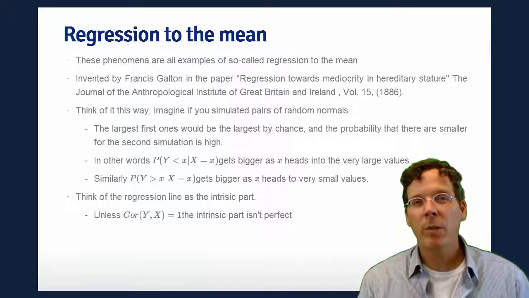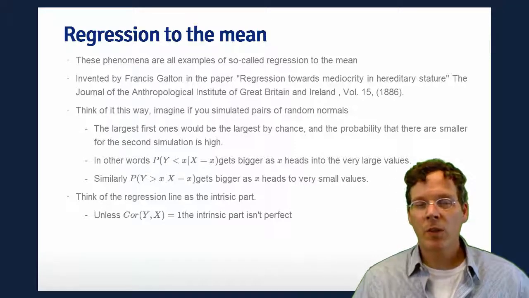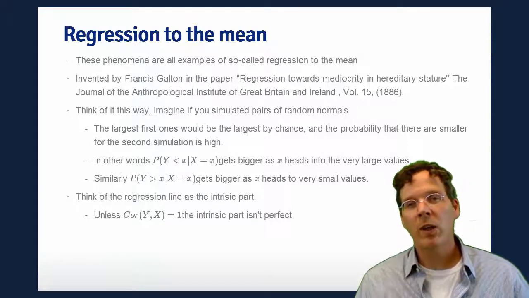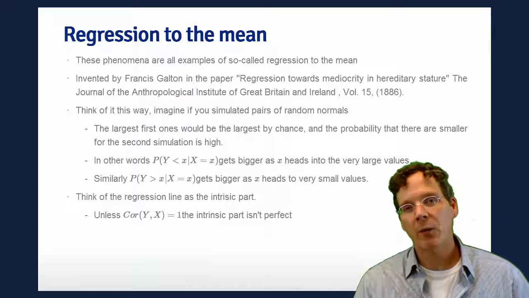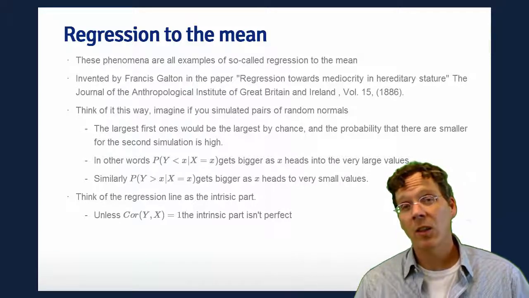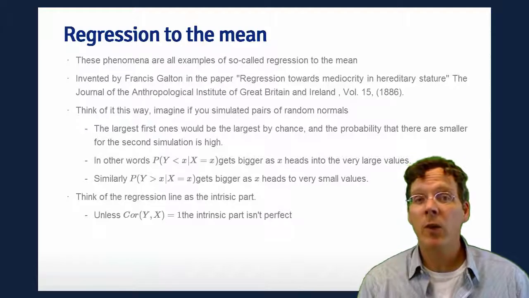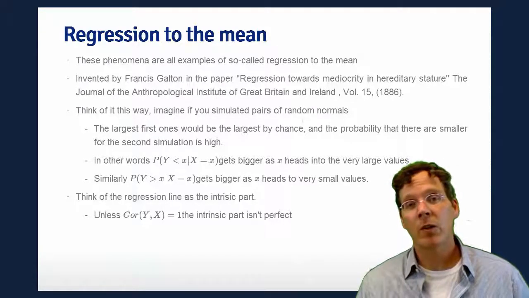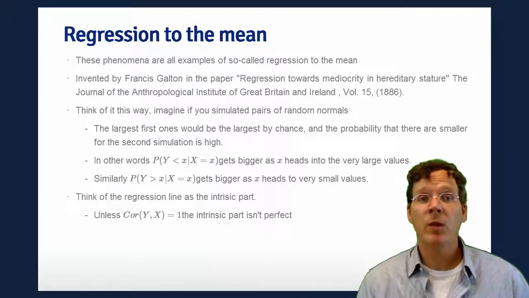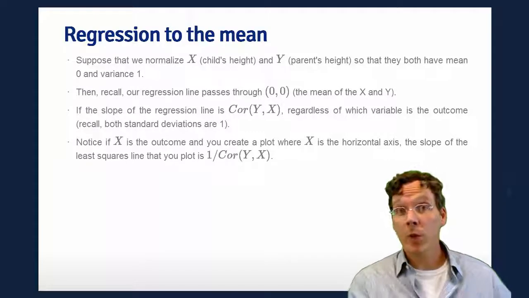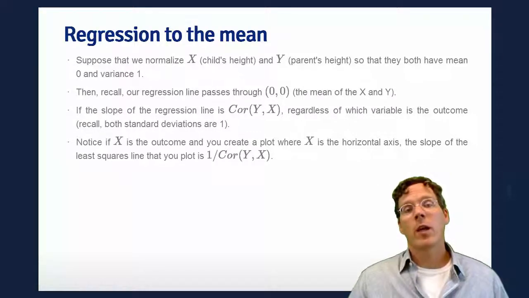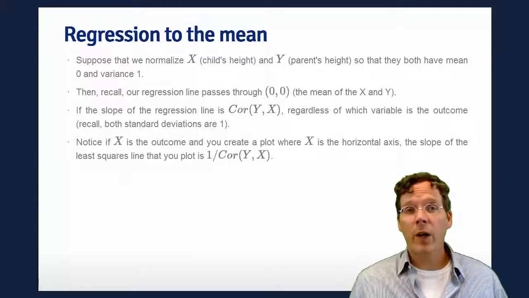It's often kind of fun to think about how much of the discussion of sports is really just talking about regression to the mean. A person who has a phenomenal year in baseball and their batting average one year has a slightly lower one the next year. Is that just regression to the mean? Well, it'd be nice to figure out how to quantify it. This is what Francis Galton did with regression in the first treatment of regression to the mean. We want to talk about how Francis Galton used the idea of regression, and particularly correlation, which we know is intimately related to linear regression, to quantify regression to the mean.